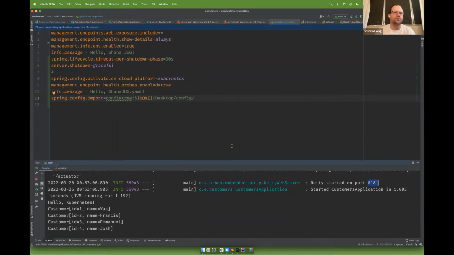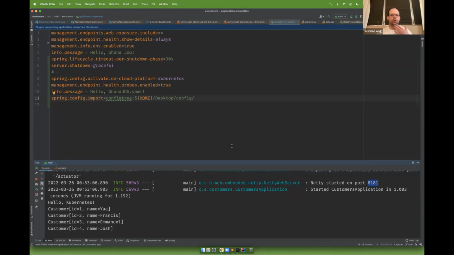So it drew that configuration from this config tree, which is a very common thing in Kubernetes. So Spring Boot knows about both of those types of configuration. Okay, so now we've got our conditional Kubernetes in contextual specific configuration. We've got our application, we've got it talking to a database, it's reactive, it's great. Let's get it to production.